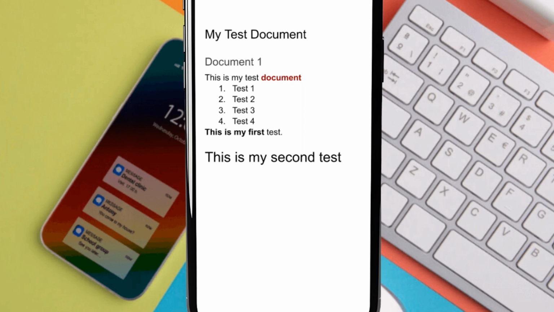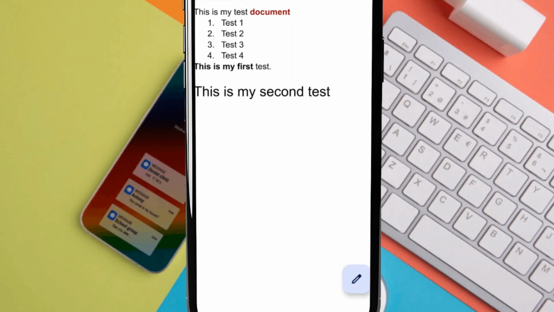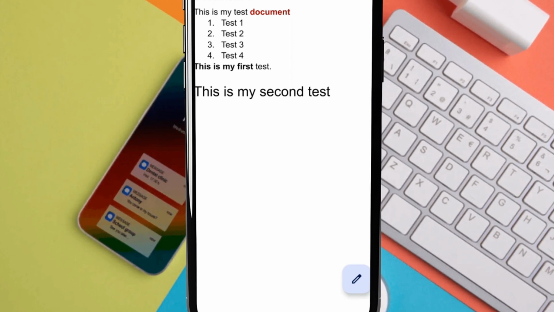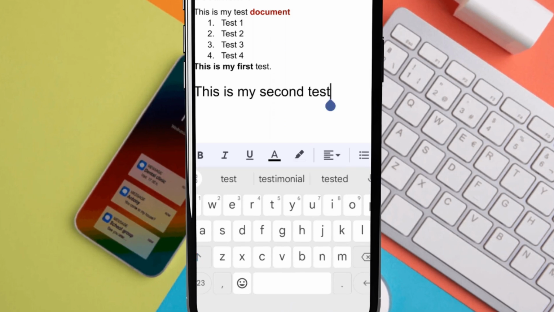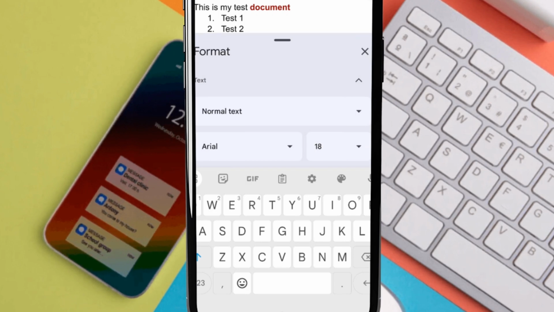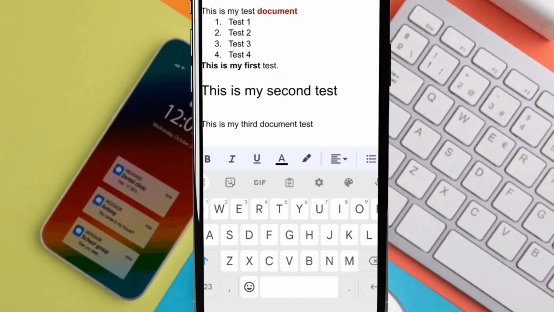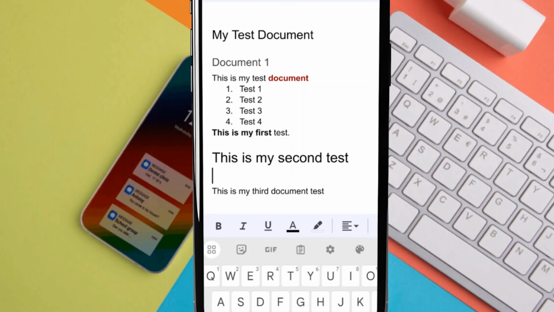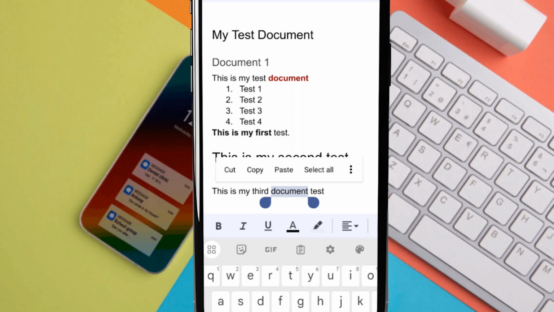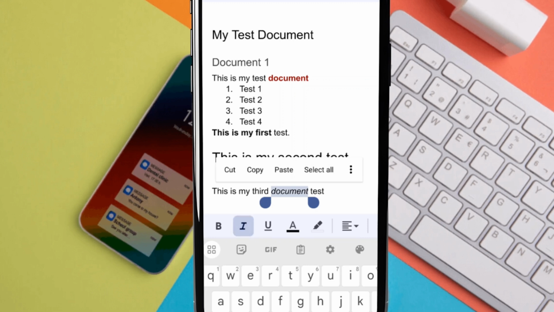Once you have opened a document that you had edited previously, to continue editing, just tap on the pen that is on the lower right of the document. Proceed and edit your document as you wish. Apart from the bold style, you can also write a part or all text in italics, and for you to do so, just highlight or select the part of the text you want to write in italics, and as you can see on top of the keyboard, we have editing functions like bold and italics written with the simple I. Go ahead and tap on it to change the word or the part of the sentence into italics.